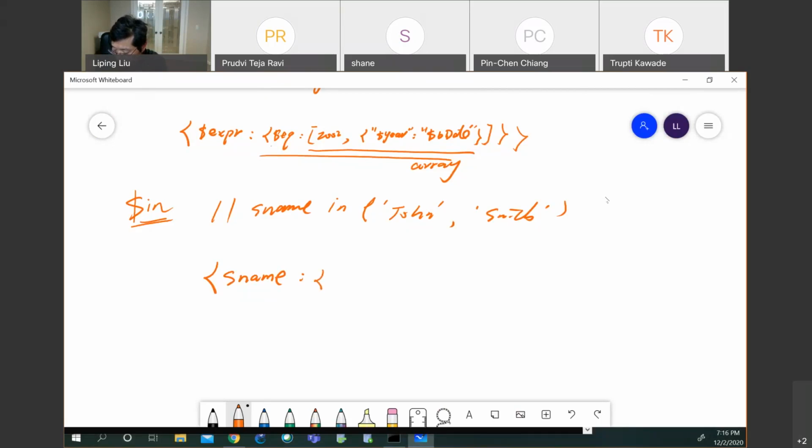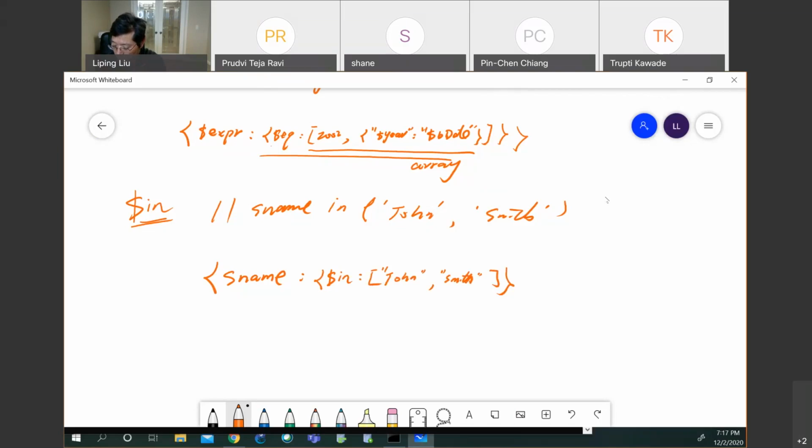The operator is in, right? So I'm going to say in, and then colon, and then you specify a list, an array, here. So I'll put double quotes, John, comma, Smith. Remember, in JavaScript, we use double quotes instead of single quotes, right?